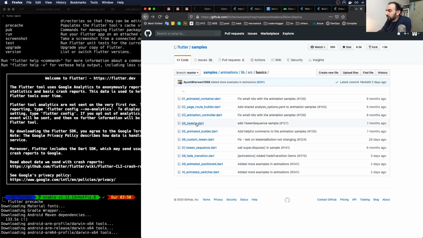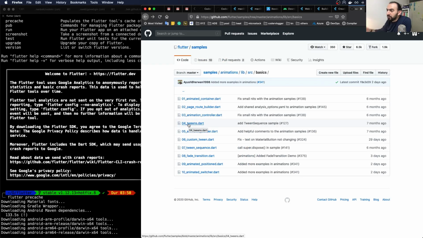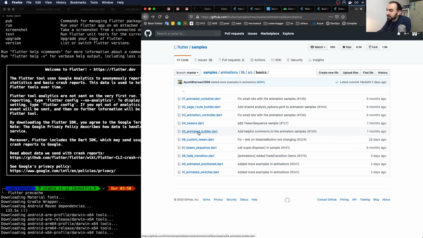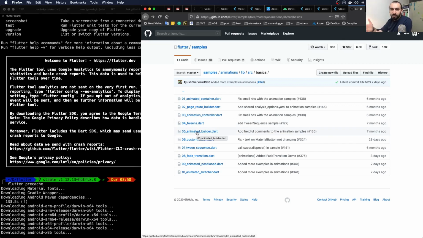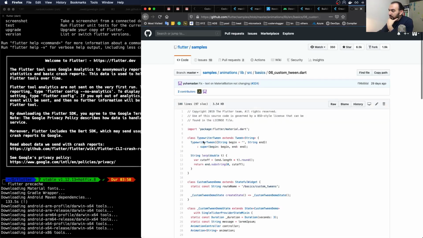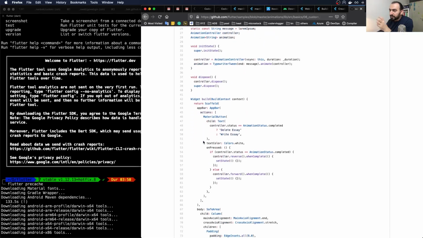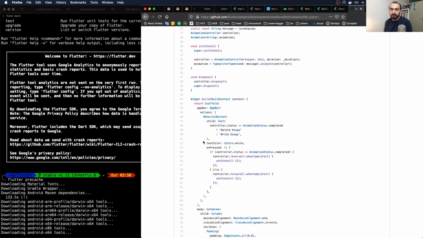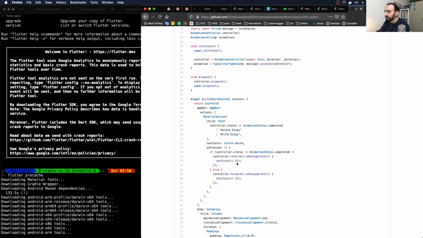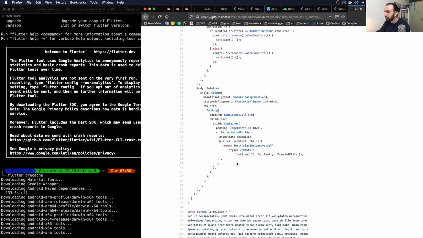That's why it's a part you always need to know when you see examples, because examples are done for the sake of the example, just to present what you can do. But in real-world projects you need a better structure. For example, if you have an add button or some components that you use in several pages, you want to move them out and make them reusable in other parts. So this should always be in our mind when we check.